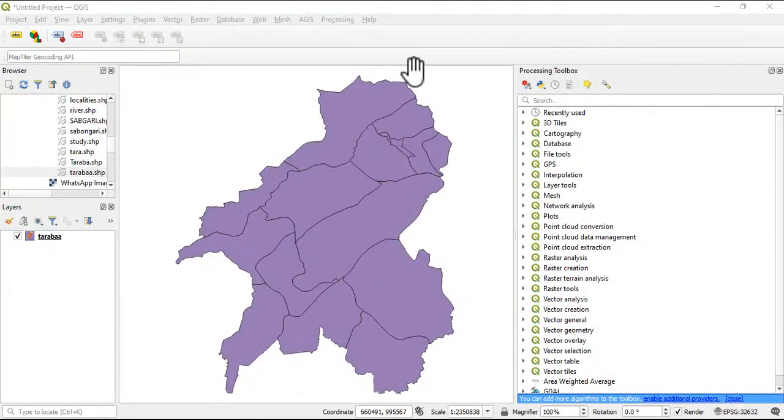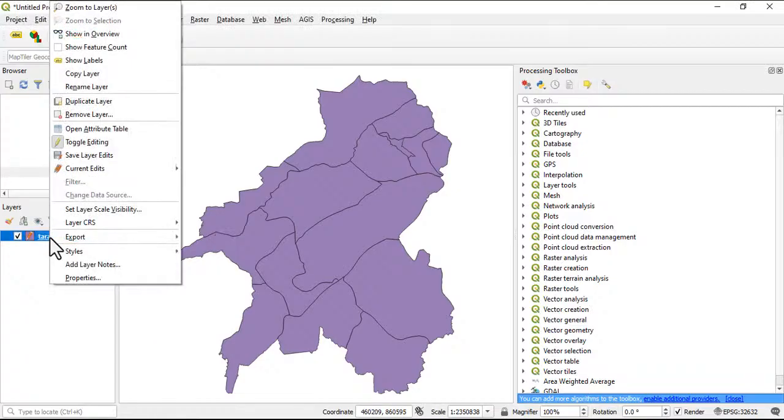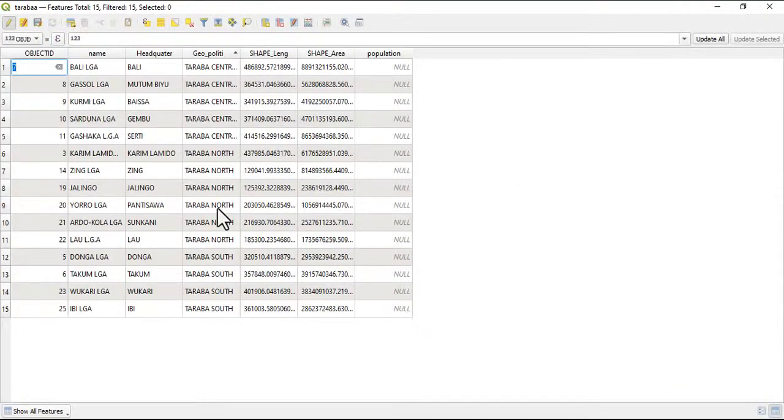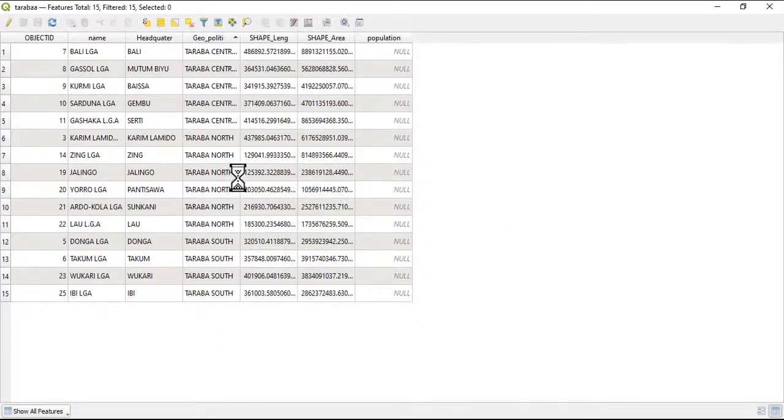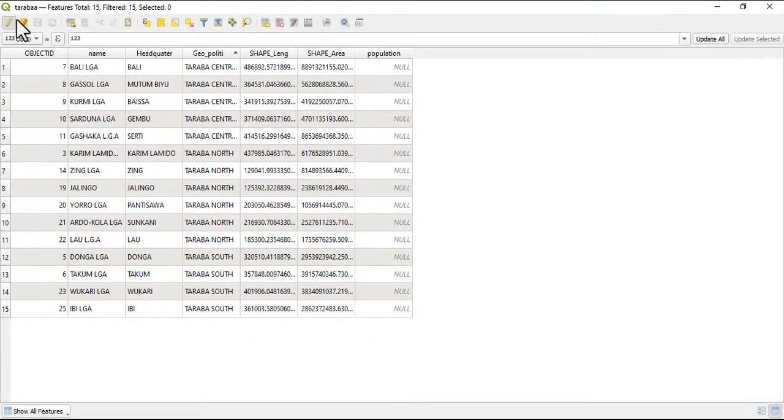Today we're going to look at how to delete a field on an attribute table in QGIS. So assuming you have a whole bunch of fields that you no longer want and you want to delete them, what you need to do is right click on the data, then go to open attribute table. Then on the attribute table, you toggle editing on. You see this place that says delete? Yes, you click on it.